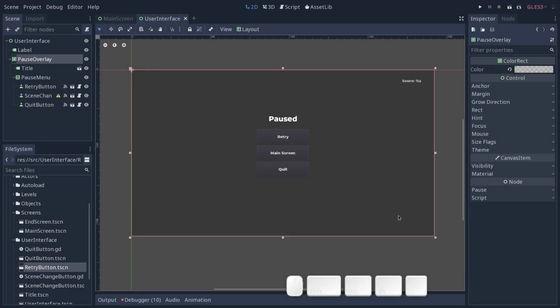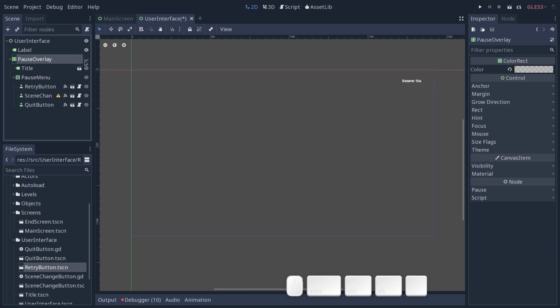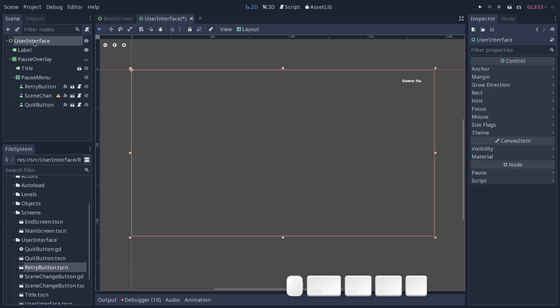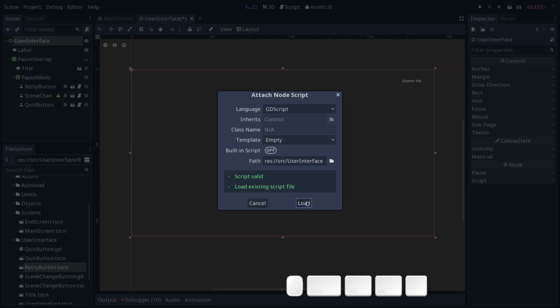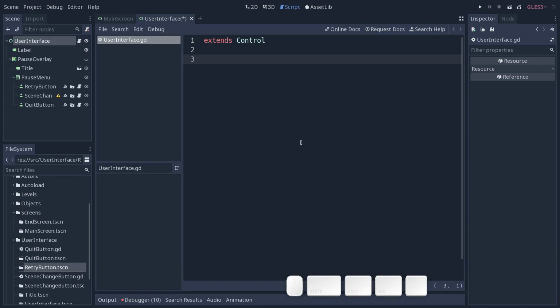Back to our pause menu, we're going to code the pause. So first, I want us to set the default state of our menu. We don't want the overlay to show in-game by default, so we're going to toggle the visibility off. Then select the user interface node, and let's create our user interface script. There, we are going to manage the pause state of the game and a little more. We'll see that afterwards, like putting some label when the player died, etc.